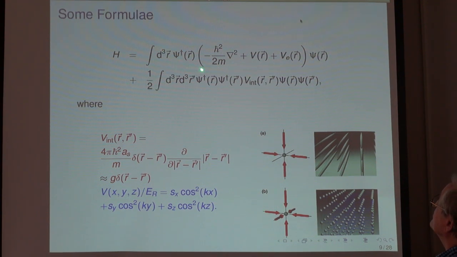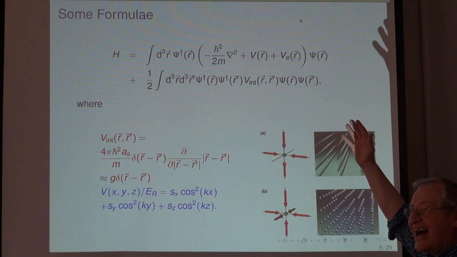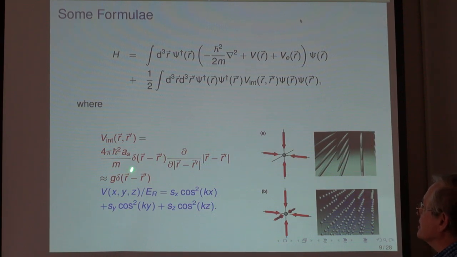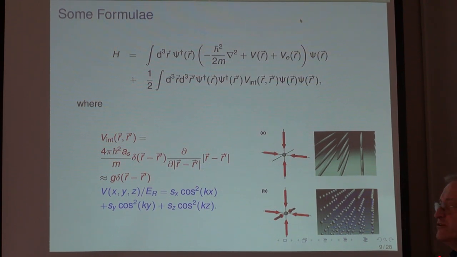We write the Hamiltonian in second quantization of the system. There is the lattice potential, there is some external trap, if one wants, and there is an interaction potential, which for purists could be approximated this way, but very often is approximated by a contact interaction term. Kazik knows, and plenty of other people know, that this is fine, as long as we make the basis which consists of smooth functions, and we don't go to very large kinetic energy, then these potentials are totally equivalent. But purists complain if you don't write this form and throw away your paper for correction.